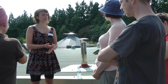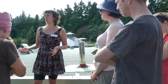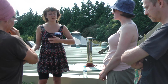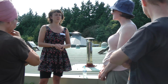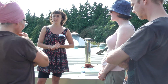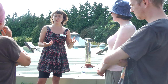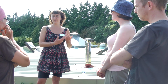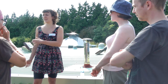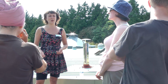But also you could use slate or clay, that's fine. Any sort of natural material is fine. Even concrete is fine. There are other issues with concrete, but just make sure you're not using something that's going to put chemicals into your water. The other thing with water treatment is you want to start with the cleanest source possible, so rainwater is good for that. It's better than, say, trying to turn your sewage or grey water back into drinking water, because you have to do a lot more to it.